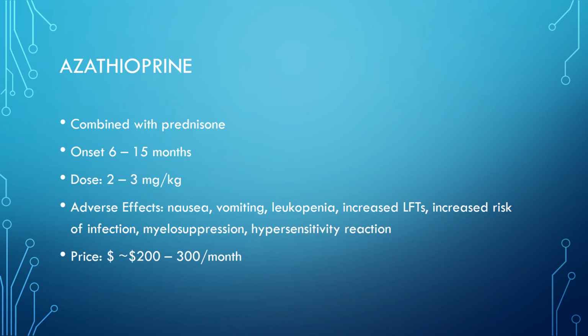And of course, you see leukopenia, which means low white blood cell count. That makes sense because we're inhibiting the immune system. Then we also see some hepatotoxicity. We see, again, myelosuppression, which makes sense because we're inhibiting DNA replication, so your cells can't divide. And we also see an increased risk of infection because we're inhibiting the immune system. This does carry a black box warning of malignancy with chronic use, so that's just something to be aware of. The other thing is that you do need to test all people for a deficiency of TPMT because a deficiency in this is associated with higher incidence of hypersensitivity reaction.